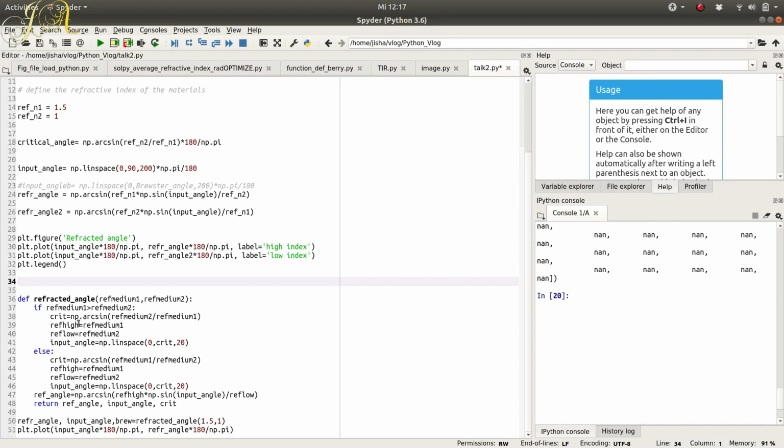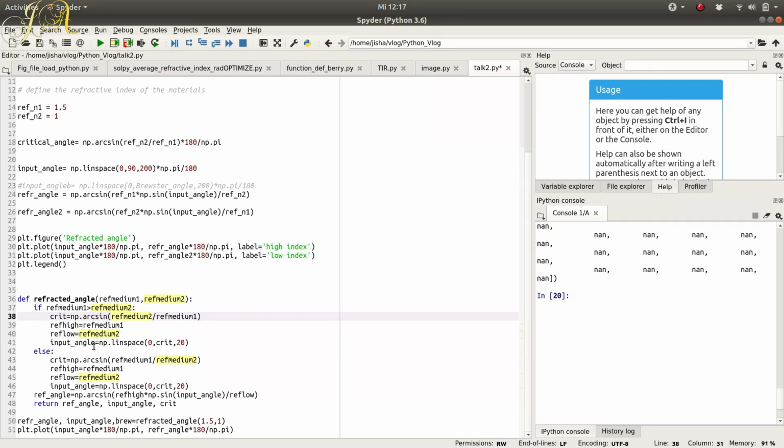So for if, I say if refractive index of medium 1 is greater than refractive index of medium 2, again colon at the end, and then indentation, and then I calculate the critical angle, which is like this, medium 2 by medium 1. Then I say refractive index high is refractive index of medium 1, that is larger, and refractive index low is like this.